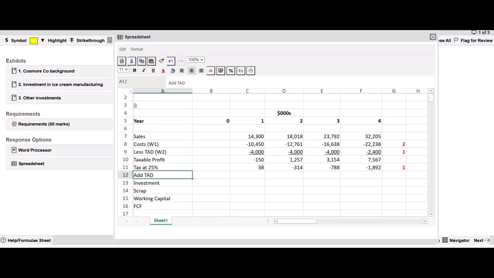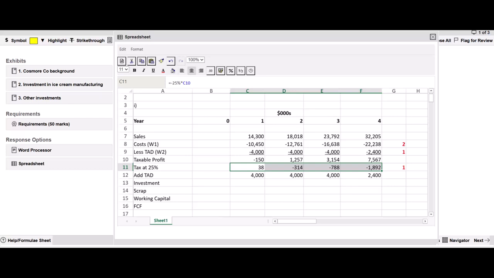Then we need to add back the TAD. So to add back the TAD, all we're going to do is just do minus that number. So remember, what we're doing is we're just cancelling that TAD out. Because it's not actually a cash flow, we're just cancelling out that line and this line. So this line here and then this line here. We're just cancelling those out because they're not actual cash flow. But by doing that, we've therefore worked out the tax on the lower profit. So we've factored in the tax savings as a result of our tax allowable depreciation.